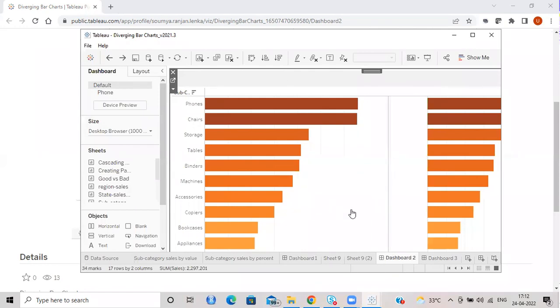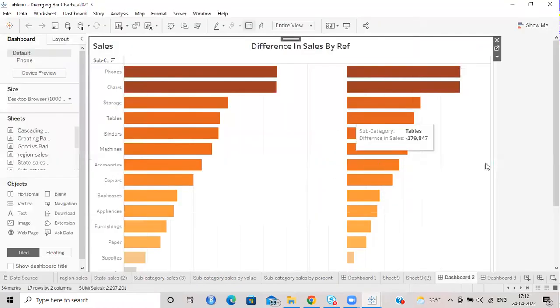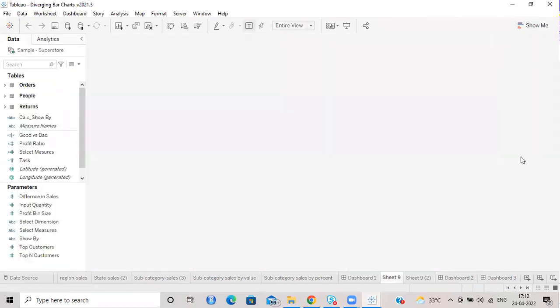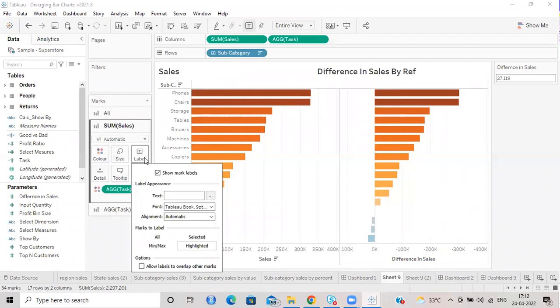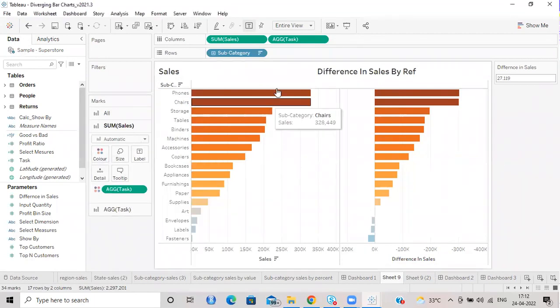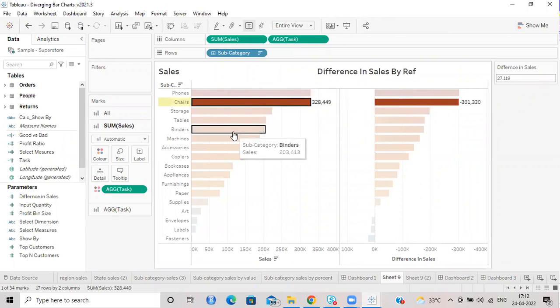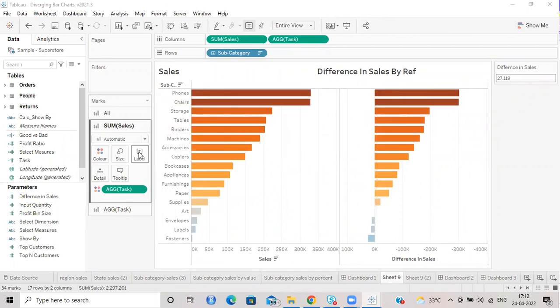Okay, let me go to the sheet. So when you click, only then the labels are coming.